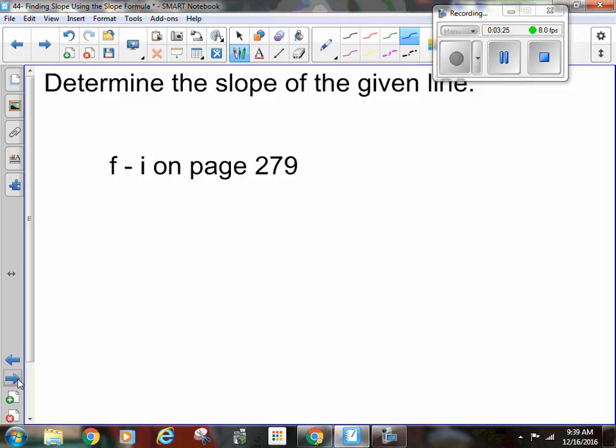So let's look at F. We're at -7, 5. To get to my next point, I'm going to count down. We're up at 5, so we're going to count down 5 and down 2 more. Then we're at -7 over, and we're going to count. We're at -7, so we get to 0, which puts us at 7, and then we go 4 more, which puts us at 11. And that we can't reduce.